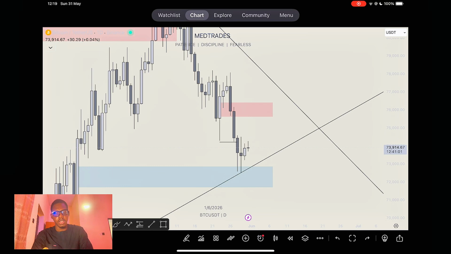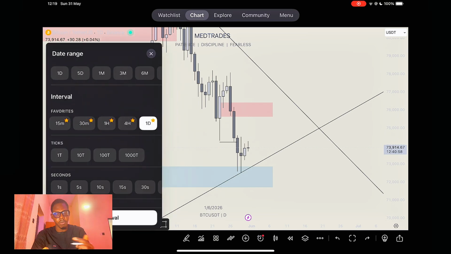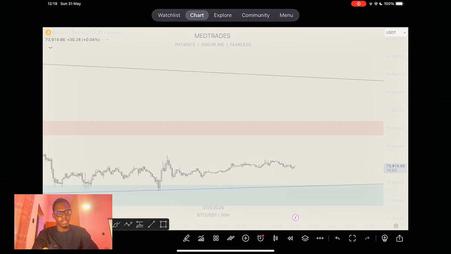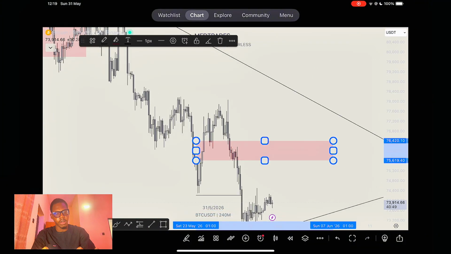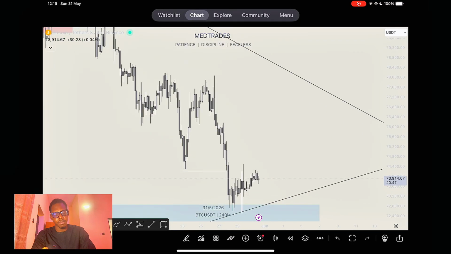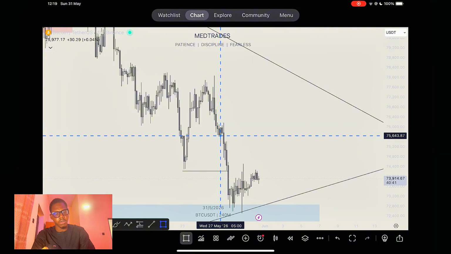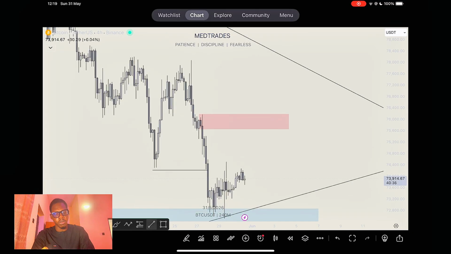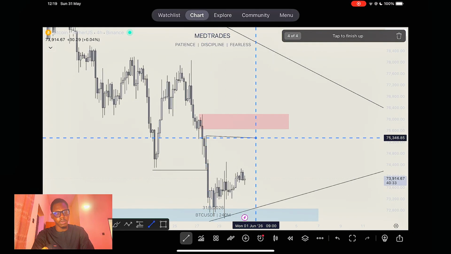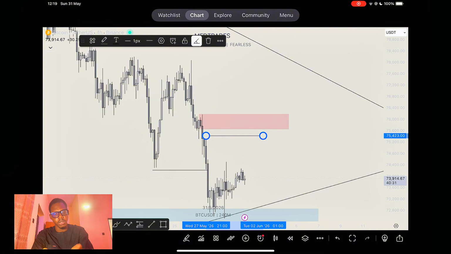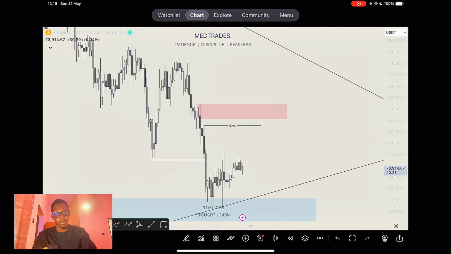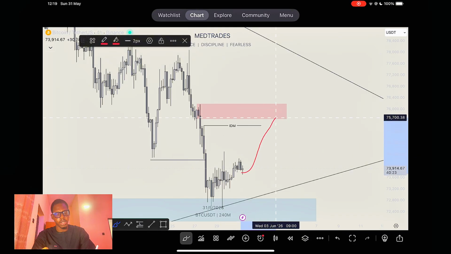So now let's see where I'm going to buy from. So I go to the 30 minutes time frame. First of all, I have to adjust this zone here, this daily time frame supply. As you can see, this level here is the zone that I'm expecting supply to come into. As you can see, there's also an inducement right here too. So this can act as an inducement. So I'm expecting that price should buy into this level, buy into this area of supply, and then sell.